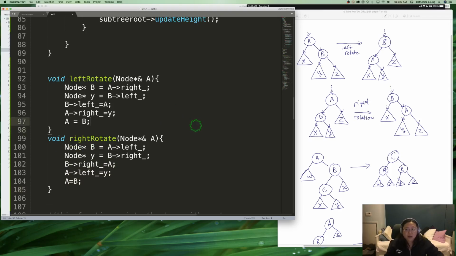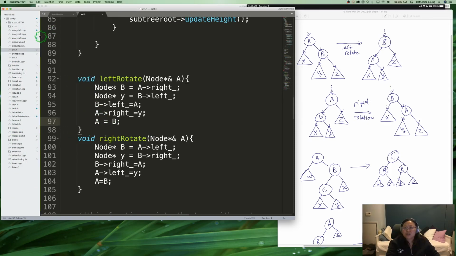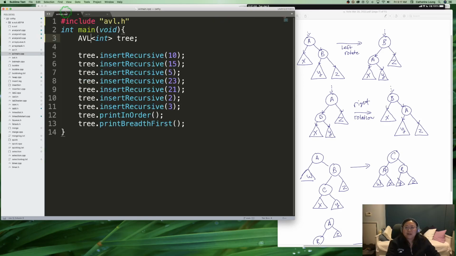We're done. Now, obviously, we should test our program because, as I said, there's a good chance that I have a bug somewhere. Let's take a look. So this is the same as my BST main. We can test this out if you want, but we can also test some other data as well.